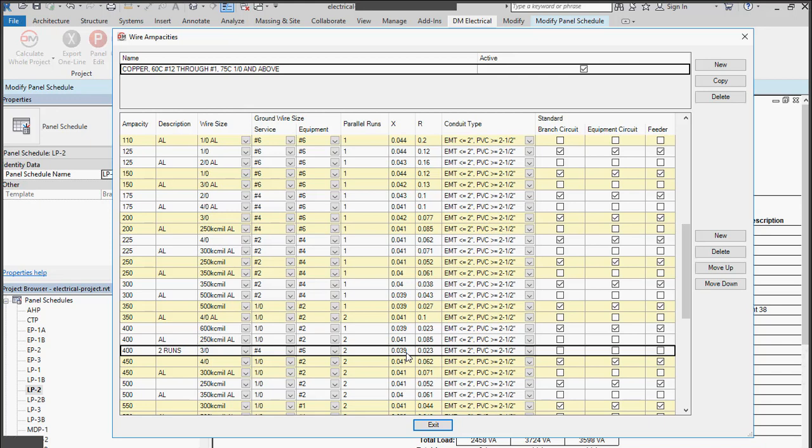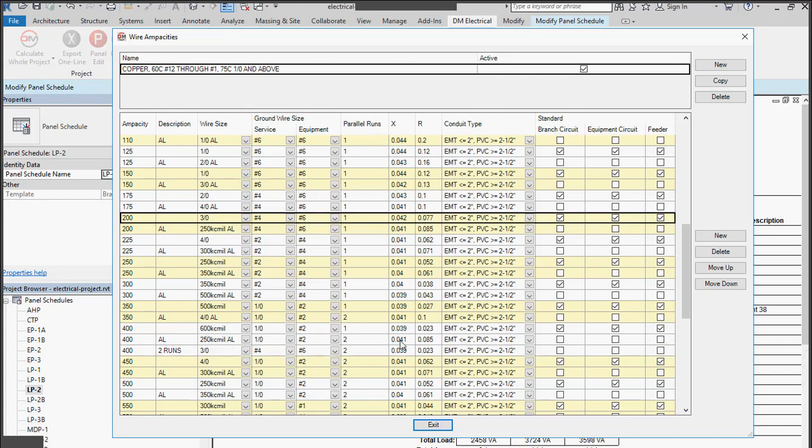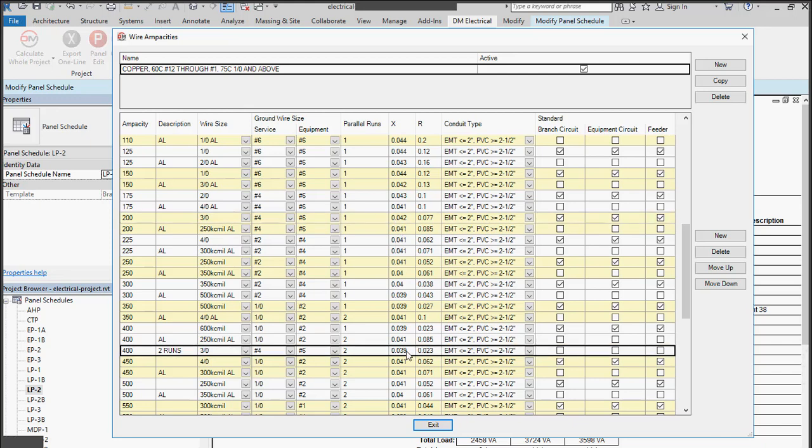Then we have the impedances. These are the values that are actually used for the calculations, the X and the R value. These you can pull from Table 9 in the NEC. And you want this for a single run of wire, basically exactly the number that you have displayed in the NEC. We will then divide it by the parallel runs to get the actual total impedance for the wire. But this way it makes the data entry a little easier. You just enter what's in the NEC, and then the software does the simple division for you. So I will copy the numbers because I've got the 3/0 numbers here. I'm going to copy them down to here.